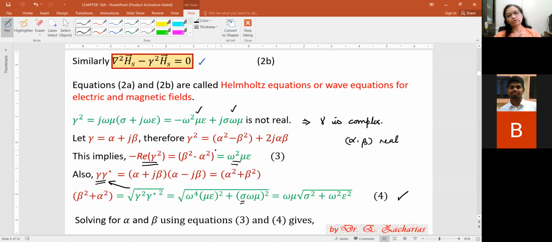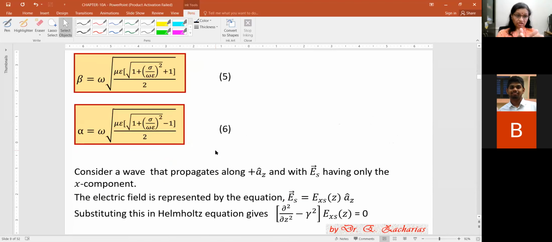So in equations 3 and 4, you can see one is beta square minus alpha square, the other is beta square plus alpha square, simultaneous equations. If you add them, what will happen? Alpha square will go, and you get 2 beta square. Similarly, if you subtract 3 and 4, you can get rid of beta and then get your alpha. Is that clear? So you're going to use equations 3 and 4. Don't think that just because I put the answer, it is a complicated thing. It is just elimination. For equation 5 to get beta, I've eliminated alpha. To get equation 6, we have eliminated beta. That's all.